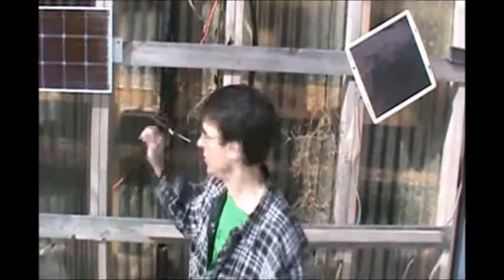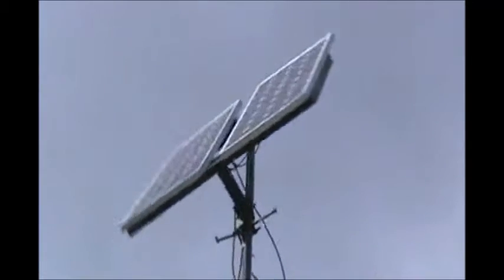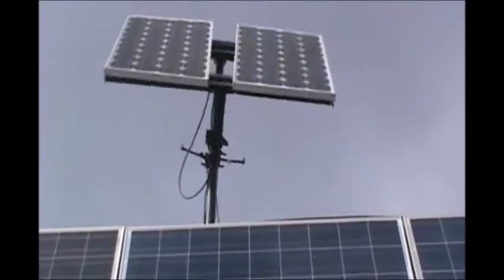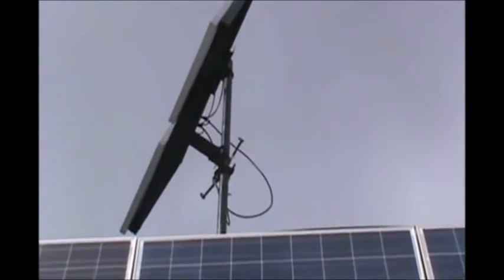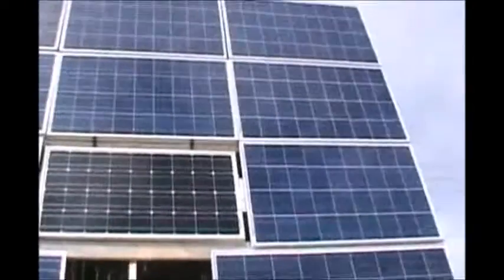If you look at the very top — why I've got a pipe and a pipe — you can see how I can move that set of panels totally from easterly shot. In the dead of summer I can get beautiful westerly shot. Those are 110s up there, so the two panels on the absolute top are 110 watts. The top eight panels are 120s, so 120 times eight is 960 watts. Then these bottom four right here are 150-watt panels. So 600 plus 960 is 1560.